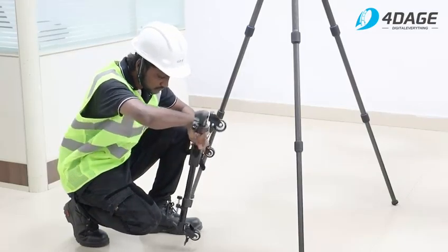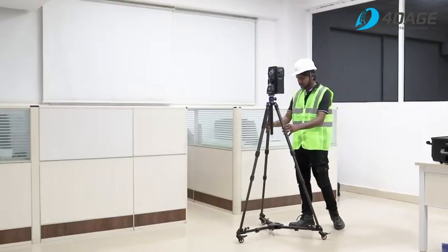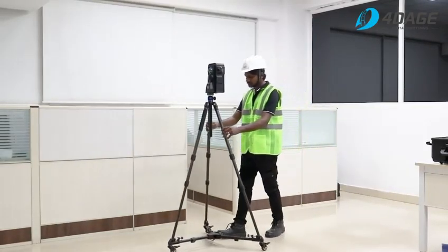Simply set up the wheels and attach the tripod to them. Switch to SLAM mode and start scanning by moving the scanning unit along the planned path.